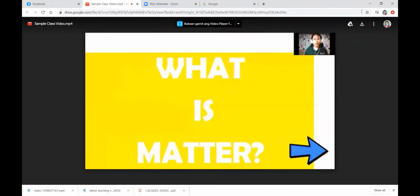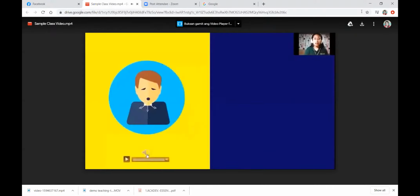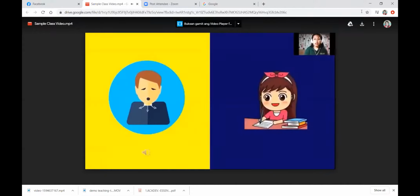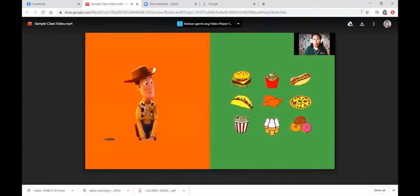Matter is everything that comes across our lives. So everything around us is matter. Let me give you an example. So a matter can be the air that we breathe. It can be a pencil, a paper, or a book. Matter can also be the things we make or the things that we eat. So everything around us is matter.